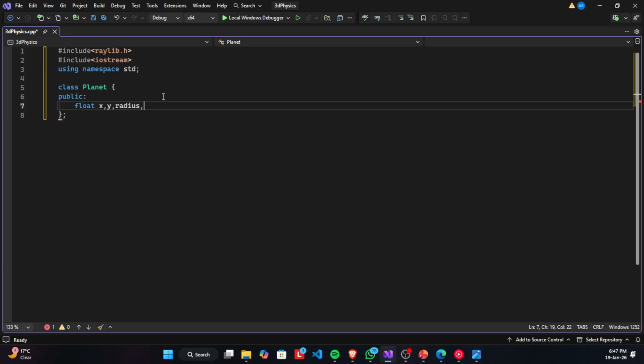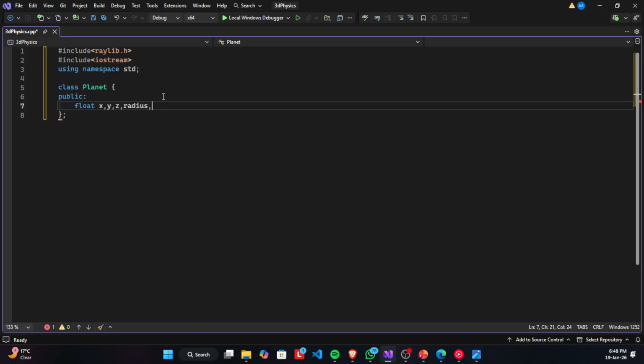These are the things we need for a sphere, but since it's a sphere, of course we also need a z-axis. So three values for the center, a radius, and that's it.